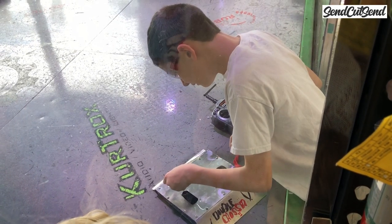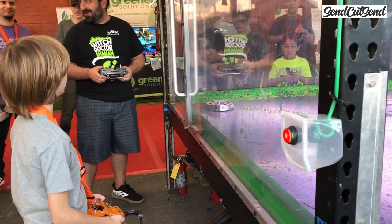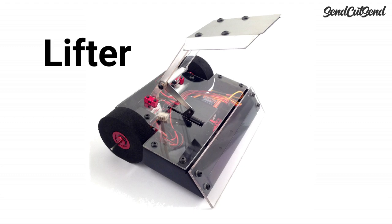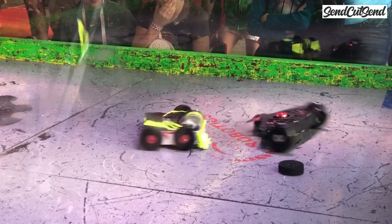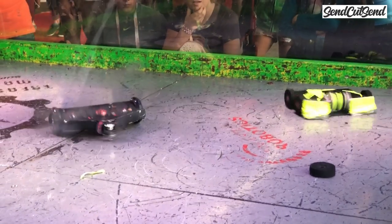This way they can get familiar with how to turn a robot on and off, how to enter and exit the arena, and get a little bit more comfortable before we start introducing all the extra rules surrounding spinning weapons. If they feel strongly about starting with a weapon robot, the lifter add-on for the Viper Kit is a good choice. We're all building robots to have fun, and the last thing we want is for anybody to get hurt. So please just keep in mind that these are fighting robots, they can be dangerous, but with the right precautions, it could be a very safe sport.